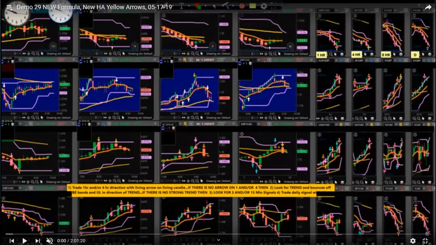Here's the main thing we're going to look at: number twos, going with the trend. So we're going to look for a trend and bounces of BB bands and/or in direction of trend. However, I'm going to show you my main setup. This is a very high probability setup that when I see it, and not only in one time frame, when I see a similar thing on higher time frames, I'm there and ready to click the button.